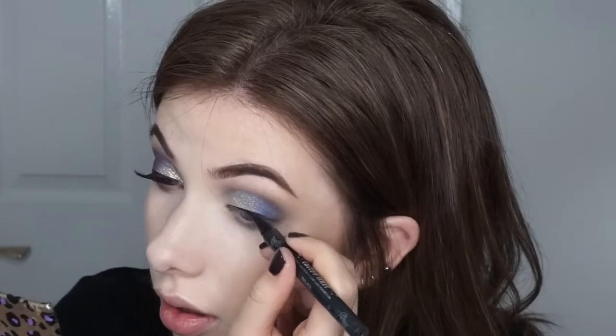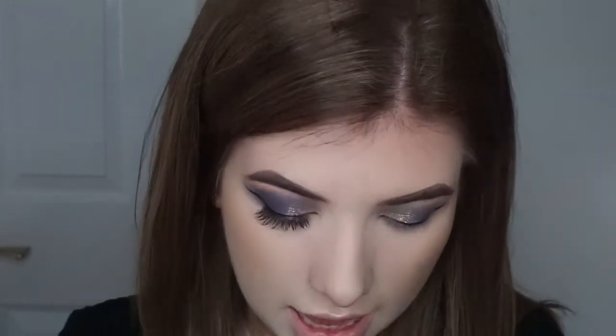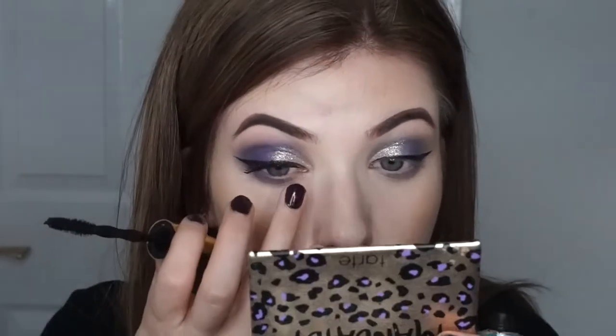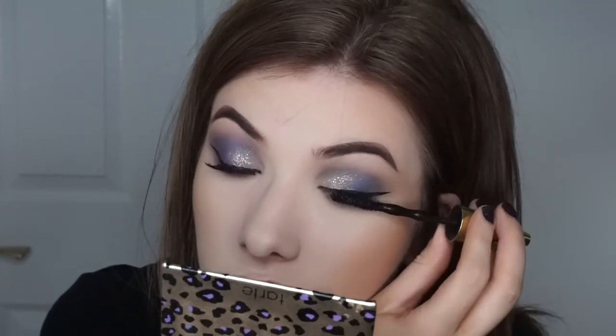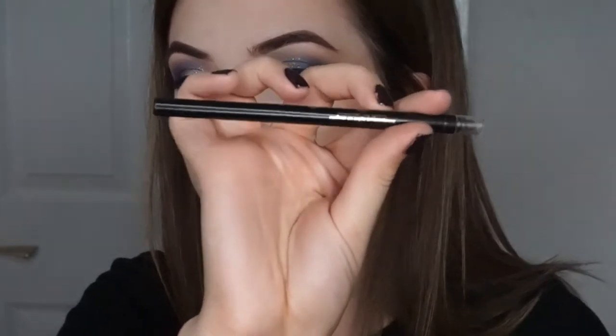See how that looks a little bit more blended. I did a wing on this eye so I'm going to go ahead and match it up on this side. I'm using my Kat Von D Trooper eyeliner like I always do. I've not actually done a wing in ages. I'm going to go in with some mascara and some falsies. The falsies I'm using as always are Ardell Wispies — I just think these are the best. They look so natural, like you've got mega long eyelashes, and they don't look fake at all. The band is so thin so you can get right up close to your lash line. I think I might put some black in my waterline just to tie it all together, so I'm going to use the Tarte Amazonian Clay eyeliner in black.